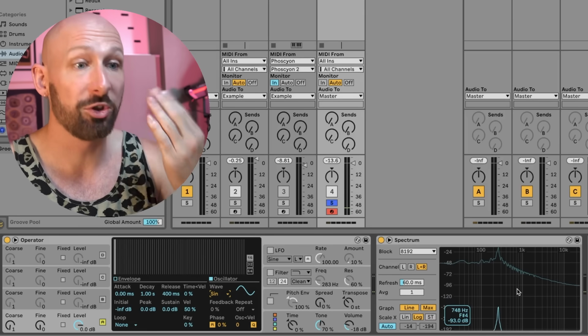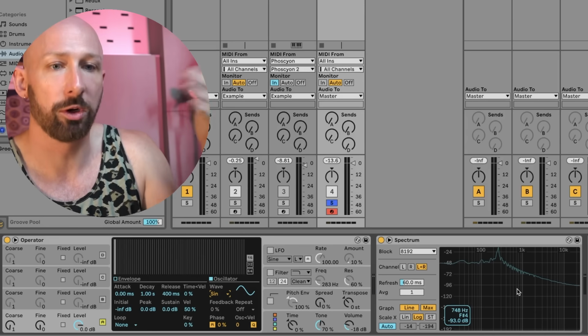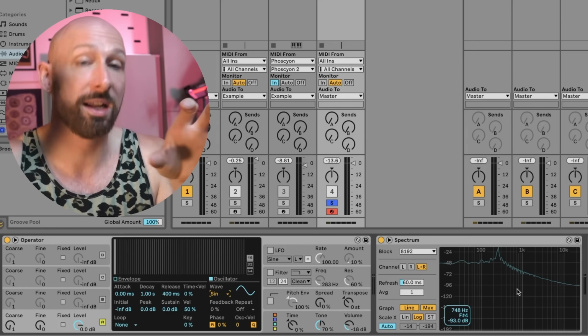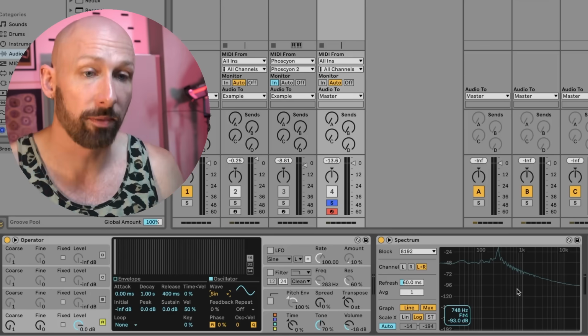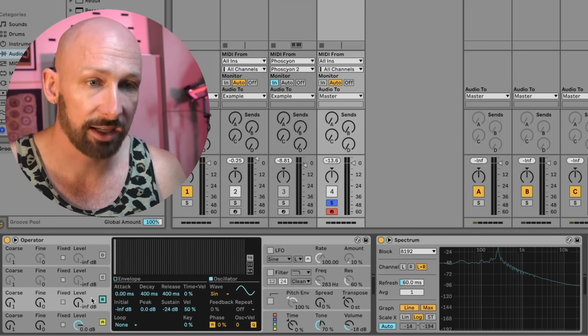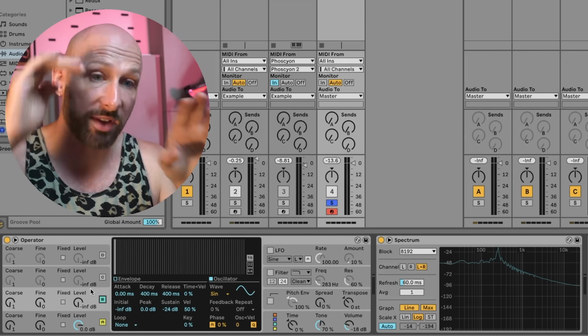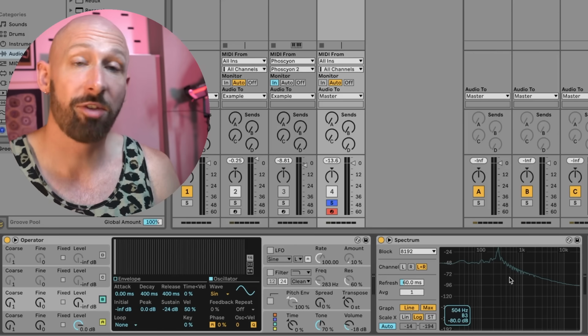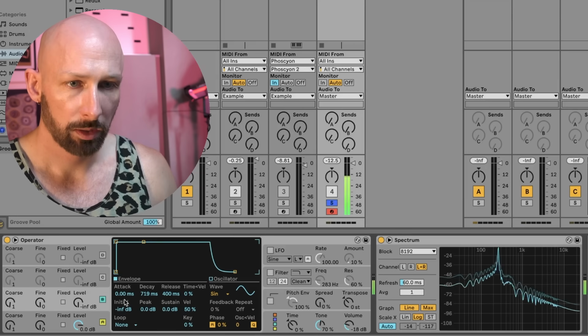And what we're going to do is FM this, which means that we're going to create a second oscillator, and the pitch of that second oscillator is going to affect the first one. And that's all we're going to do. So we're going to activate the second oscillator, and then we just bring up the volume of that second oscillator. As I bring up the volume here on the left, you're going to see on the right here what happens to the frequency.